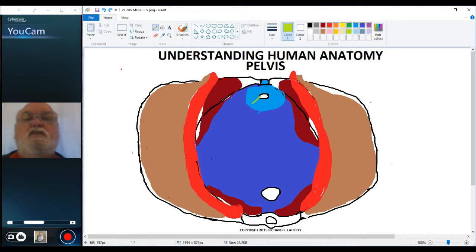tubes, the ejaculatory ducts. And the ejaculatory ducts are the terminal end of the vas deferens, or the ductus deferens. And let me see if I can color those in. There. Okay, so let me put some labels on here.